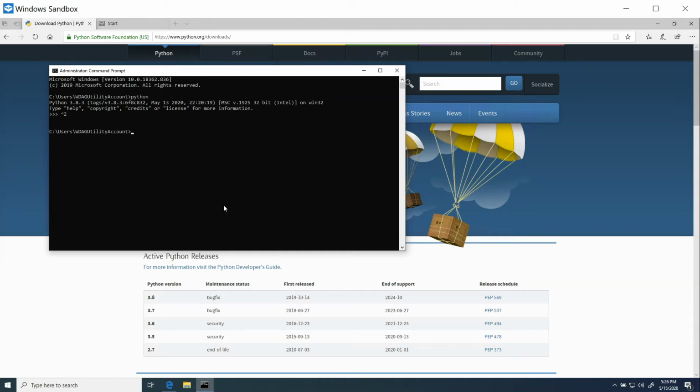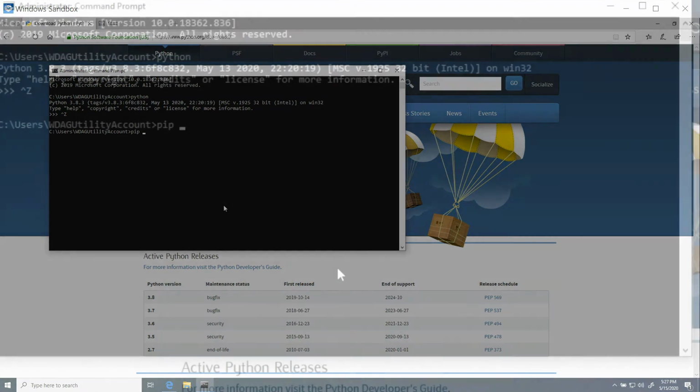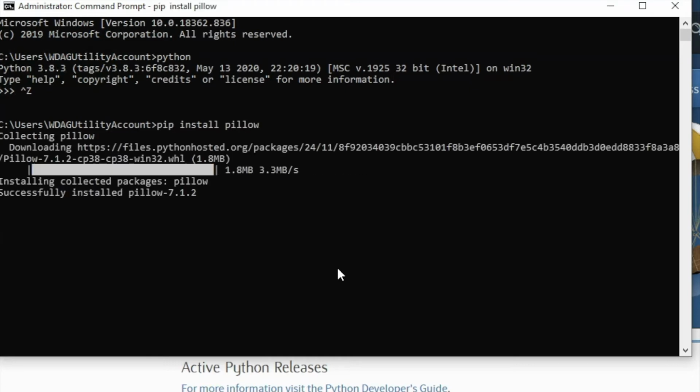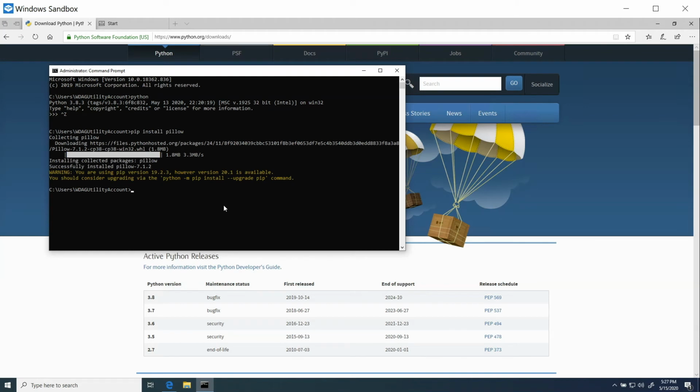And now the next thing we'll need to do is install a Python module that is used by my script to do some of the image manipulation and renaming of the files. So this is an add-on module onto the Python SDK. So to install Python modules, you use a command line utility that's built in when you install Python. So the command is pip space install space, and the name of the package is pillow. So hit enter and it should download that in a couple of seconds and you should be good to go.